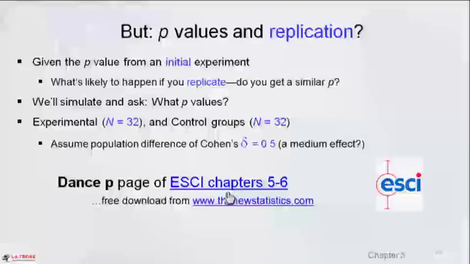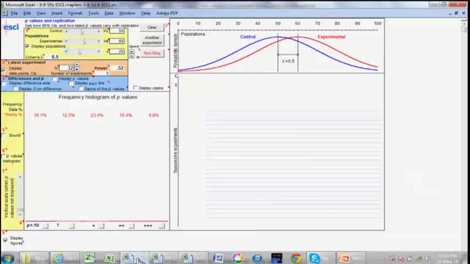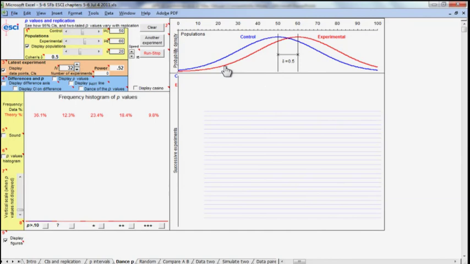And I'm going to use Exploratory Software for Confidence Intervals, ESCI, which runs under Excel, a free download from this site, and I invite you to use it, and may it serve you well. Now, I'm supposing I'm going to do a two independent groups study, each group 32 participants, and that we have two underlying populations. Maybe this scale up here is well-being. And the experimental population here is normally distributed, mean 60, standard deviation assumed known of 20.